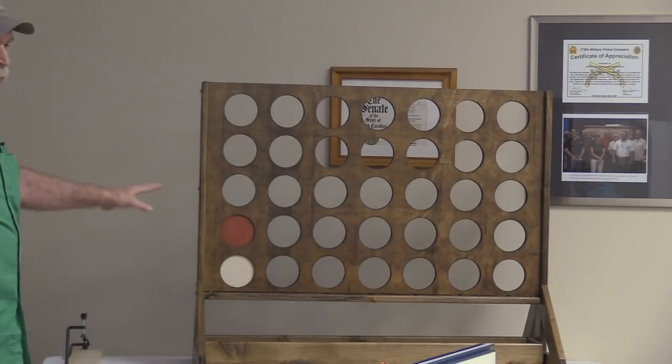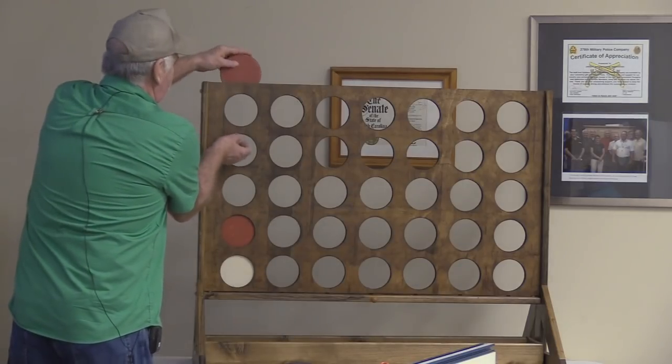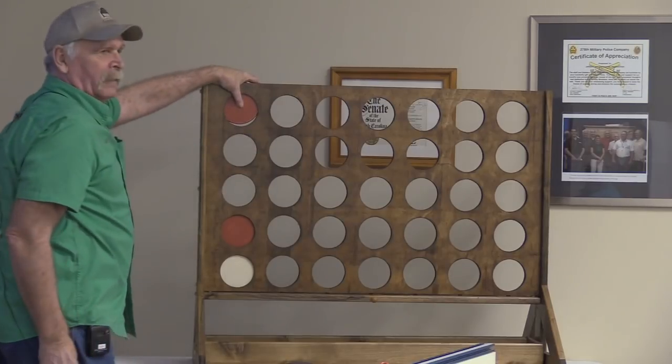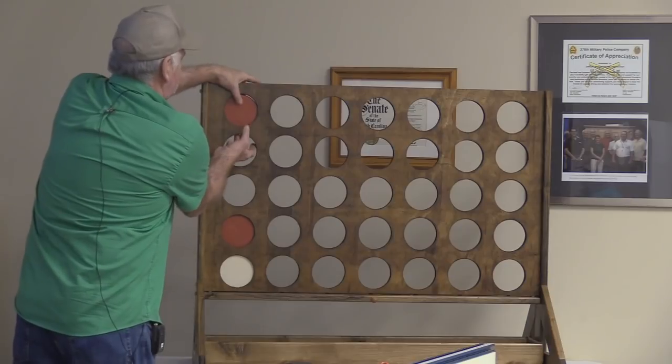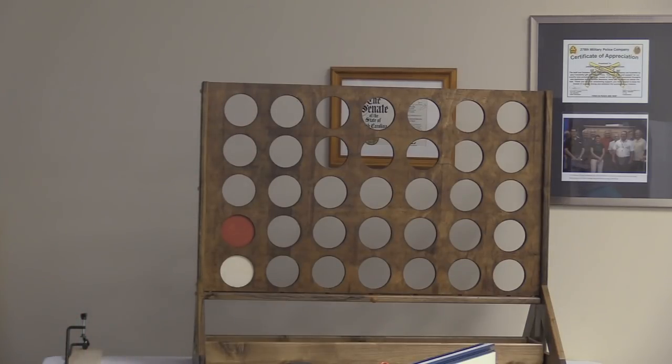You want to lay it out just right so you don't end up with what you don't want to have when you get to the top, which is to have it like that, or the other way. So you have a little bit of layout work to do there. Kept me and Rob busy for an hour or two.